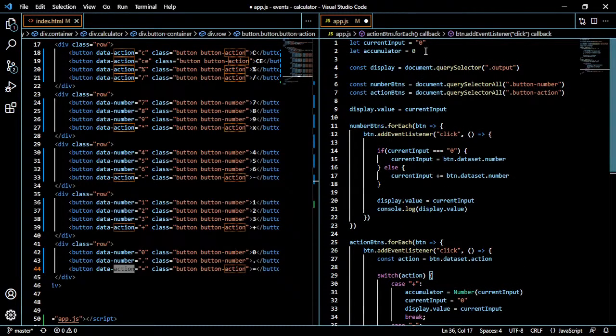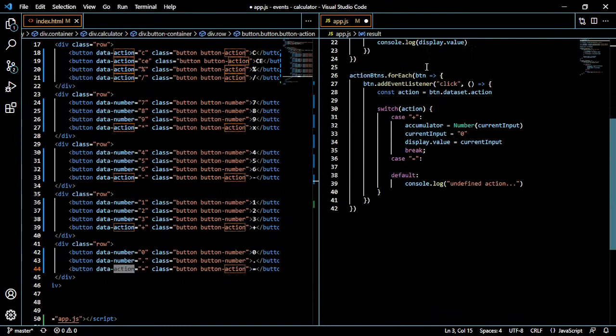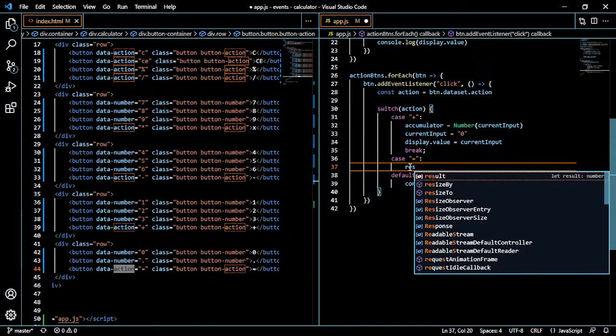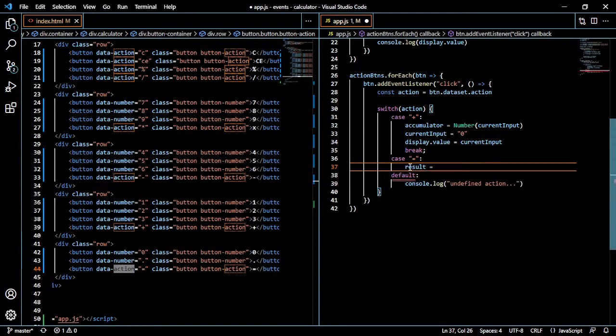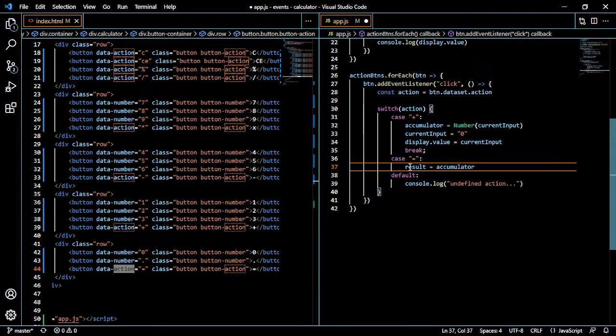So at this point, we need a variable to hold the result. So say let result equal to 0, just to start. And then in here, we simply say result is now going to be equal to accumulator.